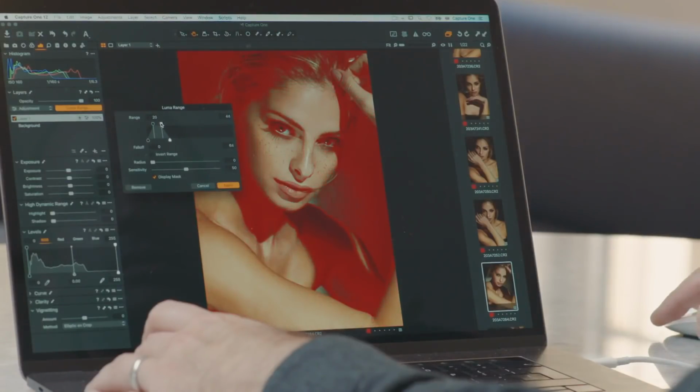Because I use levels all the time, but to now be able to control exactly in which area it goes. Exactly. Brilliant. And even though we have some tools that already have a restriction to certain areas, like the color balance tool, which can work on just shadows, midtones and highlights, that's a range we've set. It's not a range that you've set. So of course you can personalize those things with a Luma range and use any other tool as well. So it's much more extensive than anything you've been able to do in the past. And right now we're only scratching the surface of what's possible.